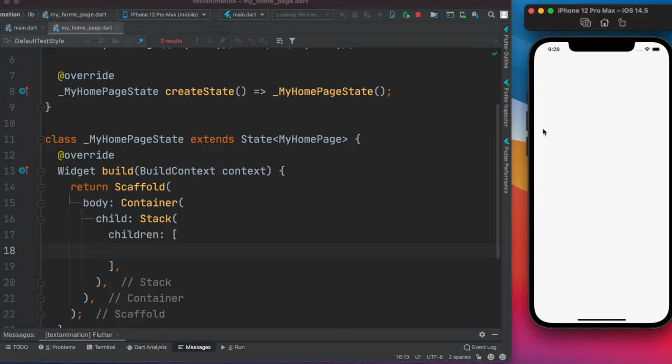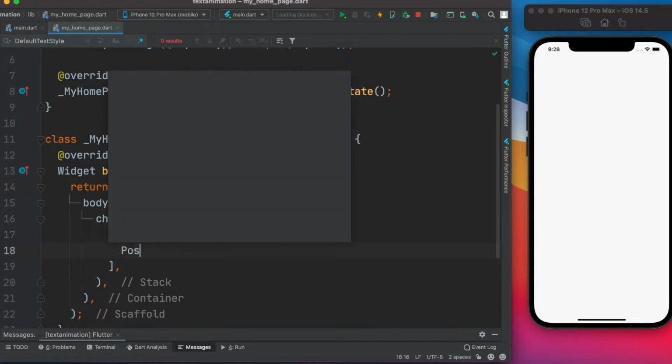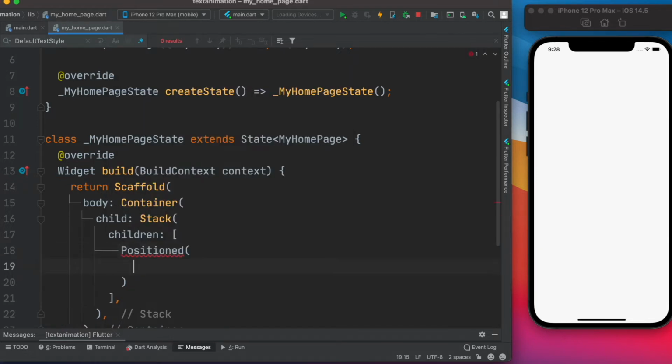All right, these things are all gone. Now the first thing we want to do, we want to draw a simple container. So let's go ahead and do it. But the container over here should be within a positioned widget, so we'll use Positioned. It takes a top property, so we'll say 70.